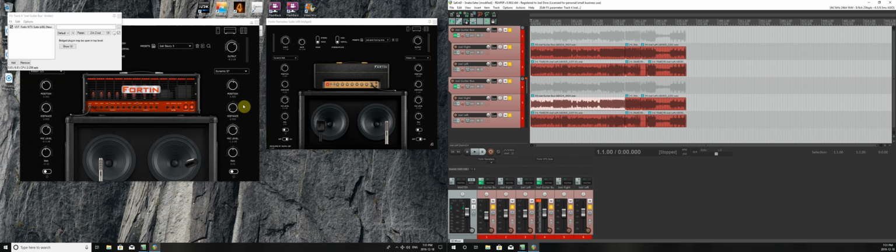I like them both. When you put them both together and you really mess with the sound, this is just a quick example. You get some insane tones. So anyways, that is the Fortin NTS and the Fortin Nameless Suites.